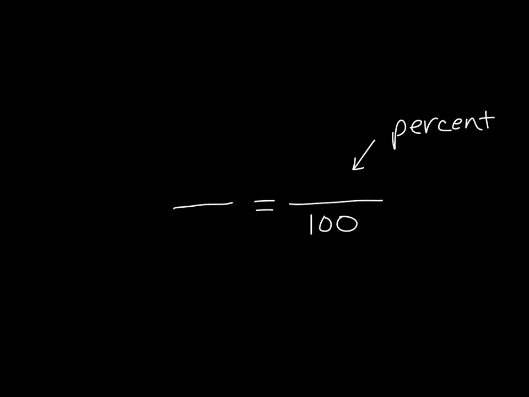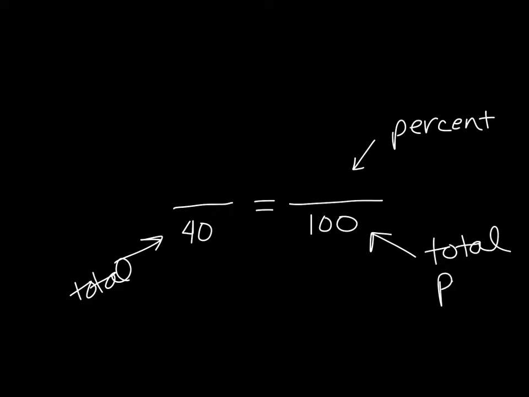And on the other thing, what you mean is maybe it's not out of 100. Maybe originally it was out of 40. And so this down here is your total, because this is the total amount you have. This is your total percent, and the biggest percent you can get is 100. So you set up your two fractions with the total on the bottom. And then on the top is the part that you have.